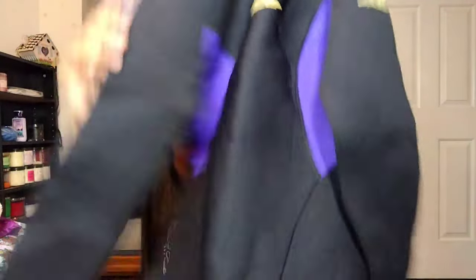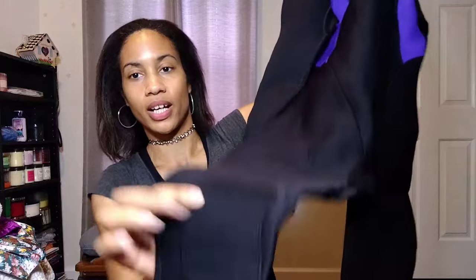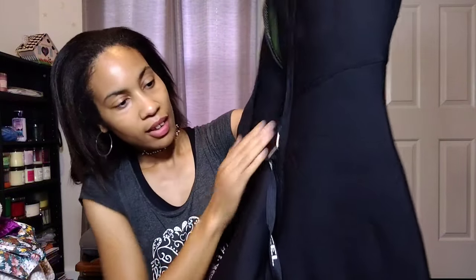These next two pieces are an experiment — they are wetsuits, full body wetsuits. This one is by Excel. I don't know anything about them; I don't know what brands are good. I just want to try it. I just saw it — it was in the dress section. It was $5.60. There's a zipper in the back. I have heard that some people have good luck with wetsuits, and since these two were there for a regular price of a dress, I just threw them in my cart and said we'll see.